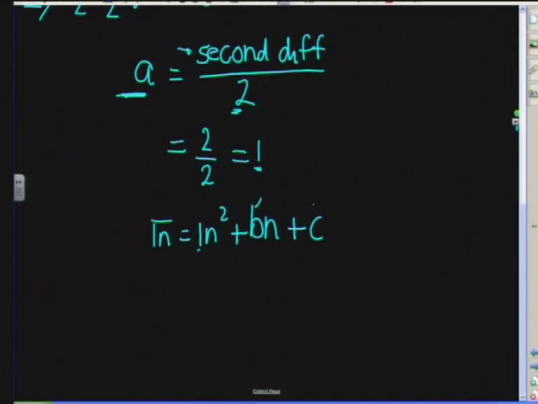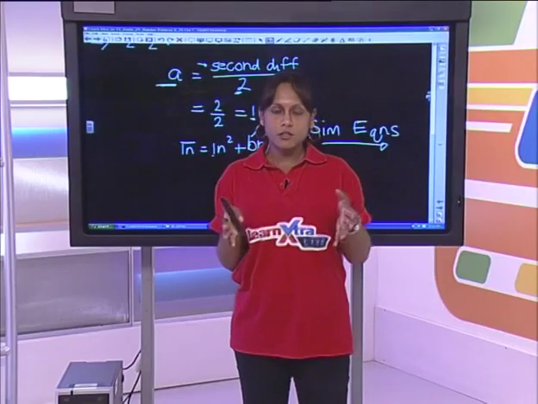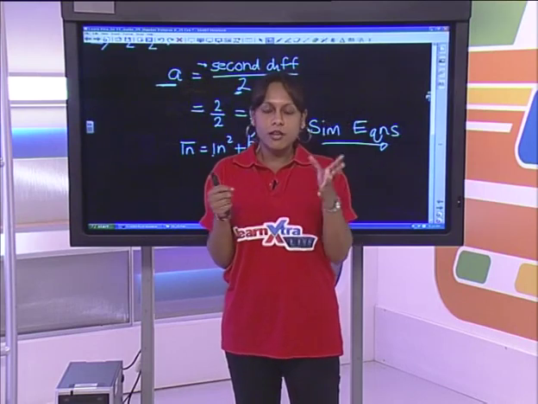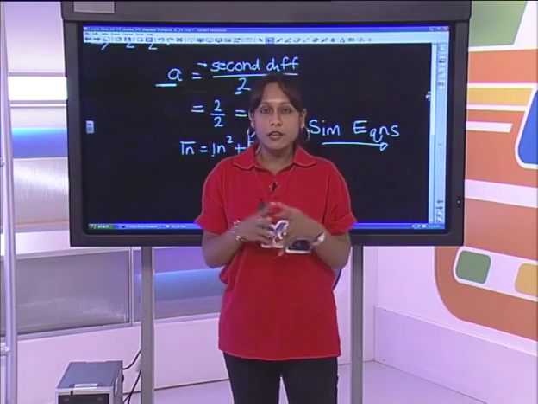We need to find B and C, and in order to do that, we've got to use simultaneous equations. Guys, I don't want to get into the rest of this just yet because I know that we're about due for a break and this is quite long. So what I want you to do is, if you have forgotten how to do simultaneous equations, quickly go to your textbook, page through, and have a look and see how you should do simultaneous equations.